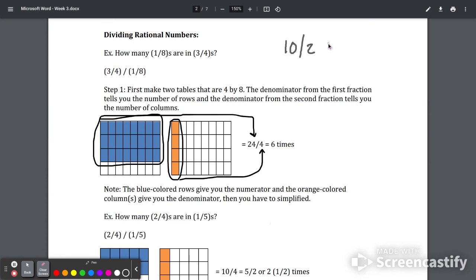So we lay out 10. So we'll just do like this. And that means there's 9 spots. So we'll do 1, 2, 3, 4, 5, 6, 7, 8, 9. Wow, that was pretty good. And I'm going to divide that into groups of 2. So there's a group of 2, a group of 2, a group of 2, a group of 2, and there's a group of 2. So we got 1, 2, 3, 4, 5.